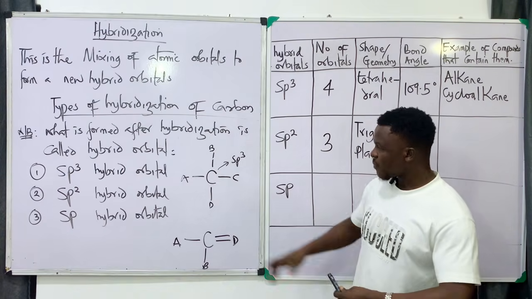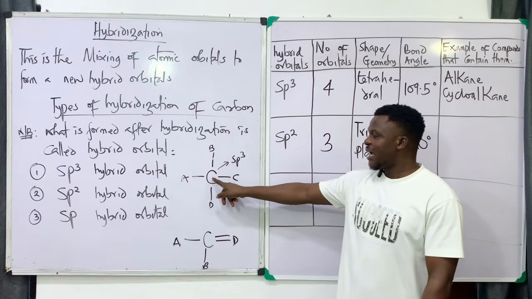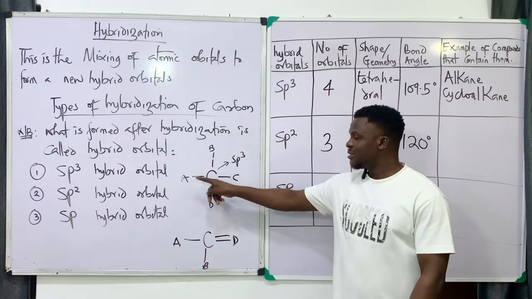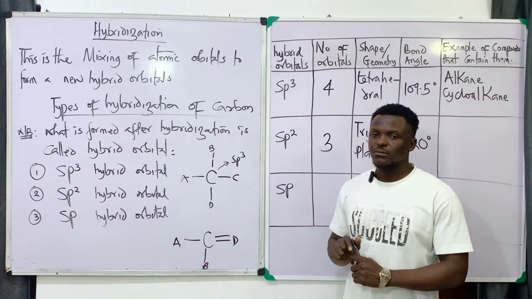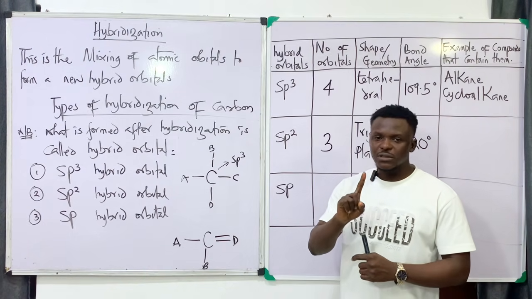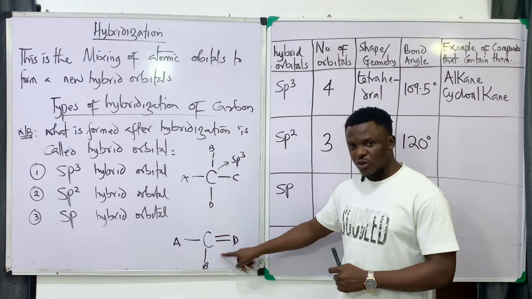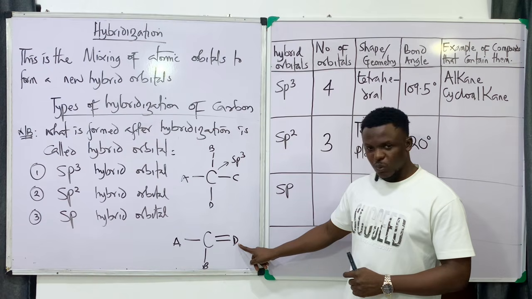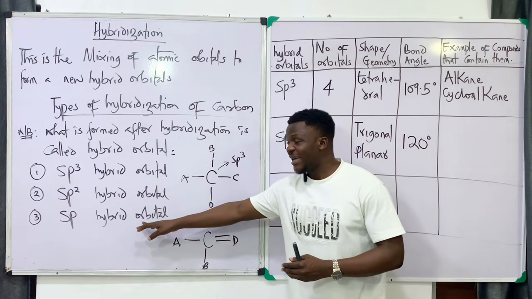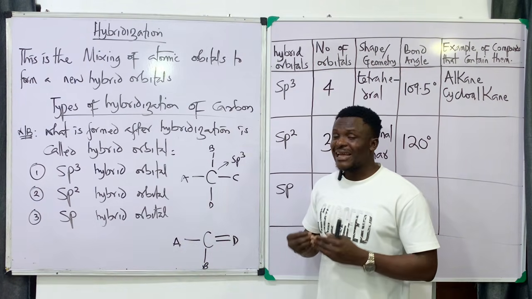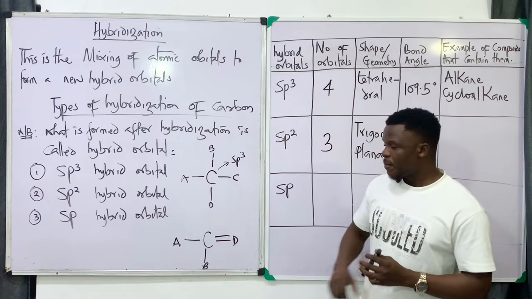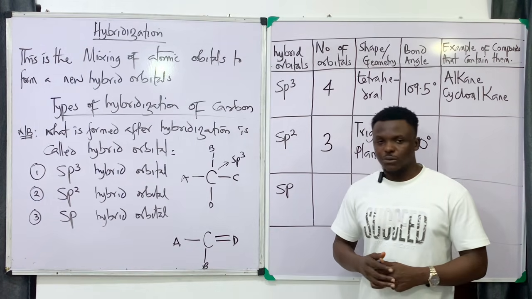So look at this. In the case of sp3, this guy has 4 single bonds, right? And each of the bonds is attached to a single atom. But in the case of sp2, this guy has 1 double bond, all right? The double bond is taking 2 bonds already, and these 2 bonds are given to 1 atom. So the number of atoms here is 3. As we move down to sp, the number of atoms that an sp carbon can hold will now be 2. Okay, so for sp2, the carbon needs to have a double bond.